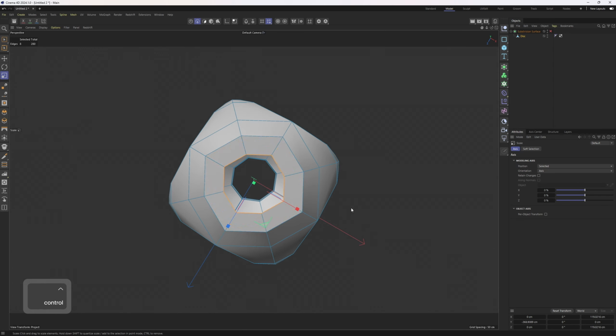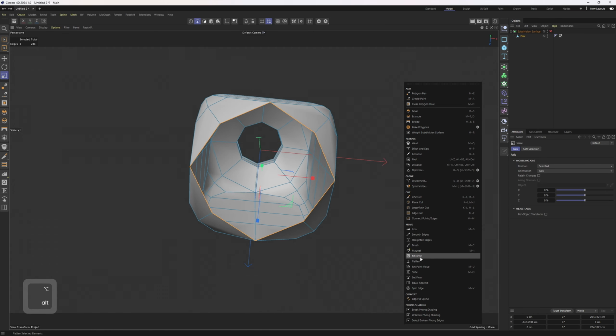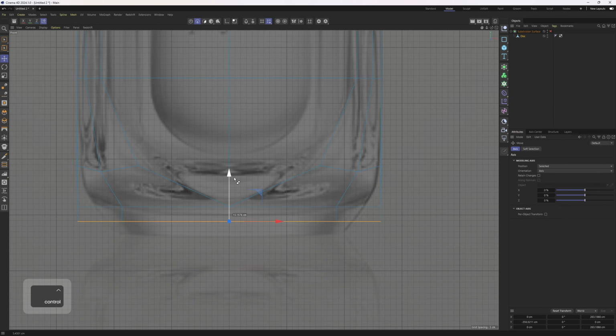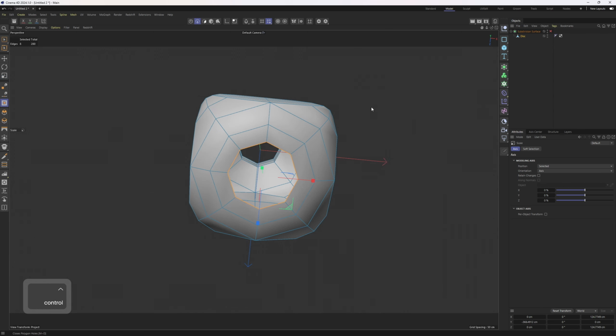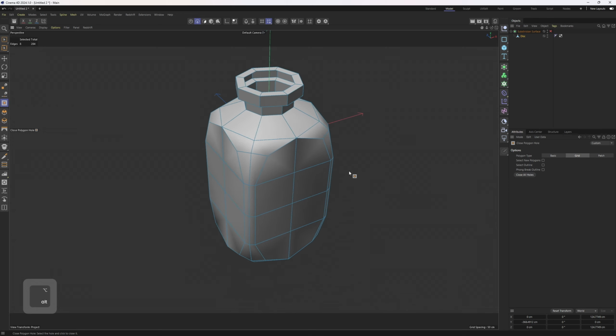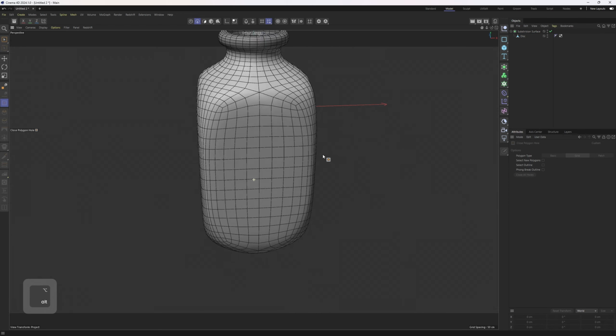Then another one. Did I use Fit Circle tool on this? I'm gonna do it one more time. Yeah. Hold down Control, scale, another one. Then I will use Close Polygon Hole tool and enable the grid option. Let's enable subdivision surface. I'm going to hit N and B to see the wireframes.